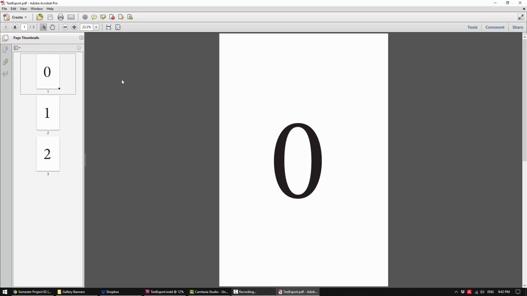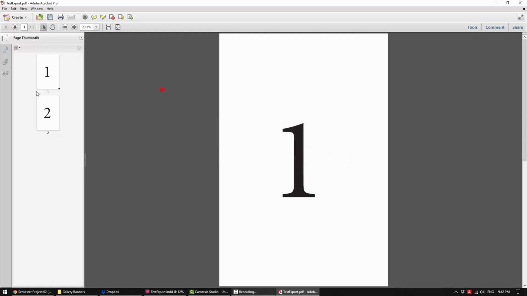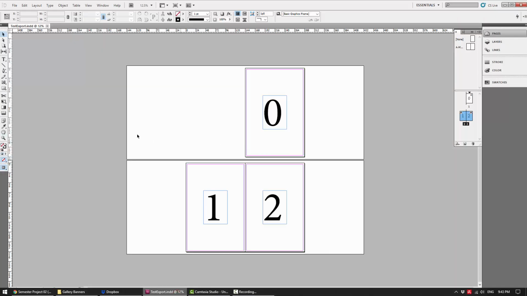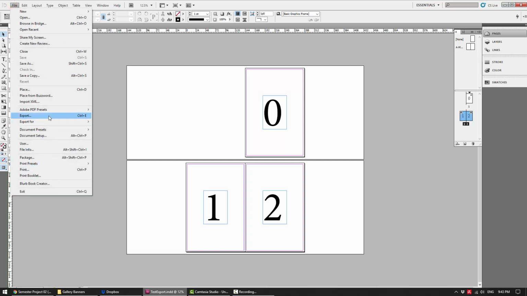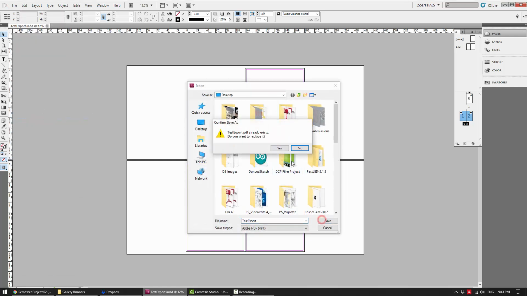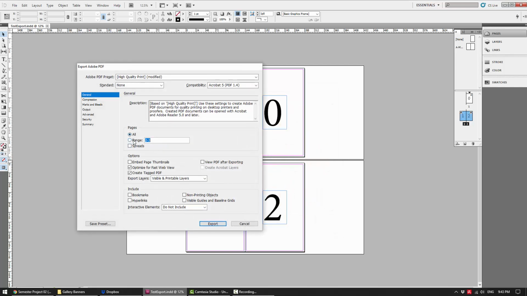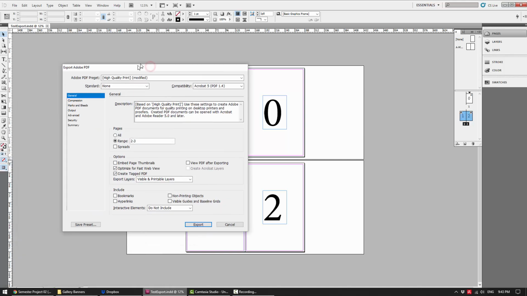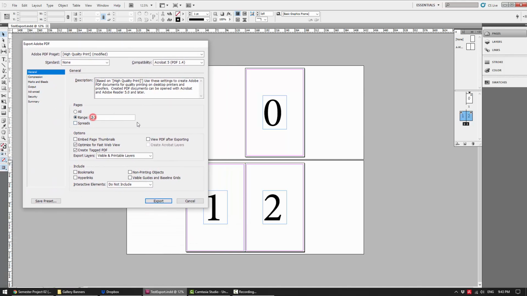If you have Adobe Acrobat Pro, you can always come in here and delete that page from the document after the fact, if you accidentally exported all 3 pages. Now, however, you can actually just do that as a setting when you export. I'm just going to use the same name, replace it, okay? And then pick the range of the pages that you want to export. So instead of 1 to 3, I'm saying just pages 2 and 3. We're just exporting those 2, okay?